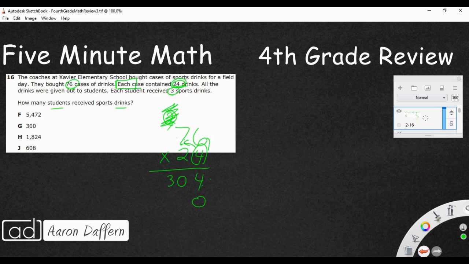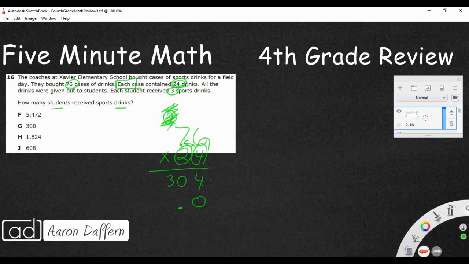The reason we do it is because we're going to take our 2 now and multiply it by the 6 and then the 7. But this 2 is in the tens place, so this 2 is actually worth 20. We need to make sure our answers start in the tens place. That's why we put a 0 in the ones place.